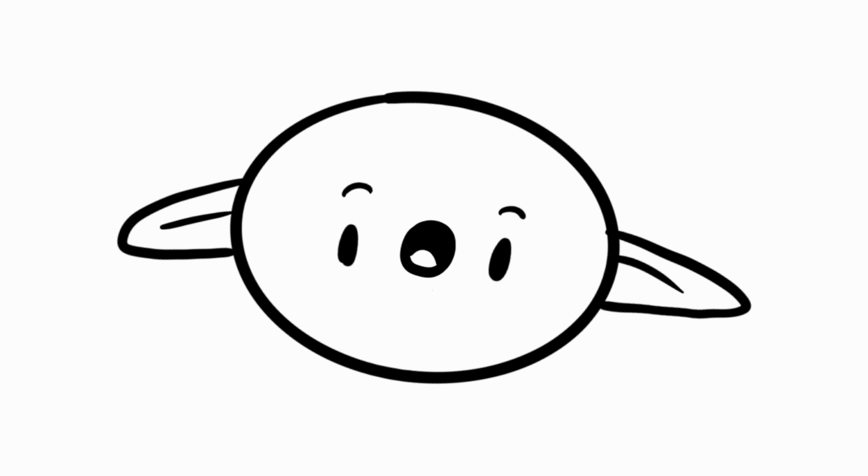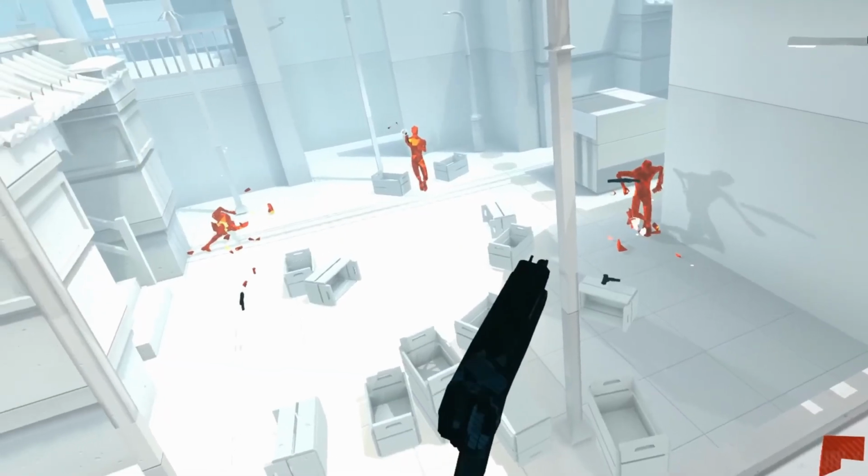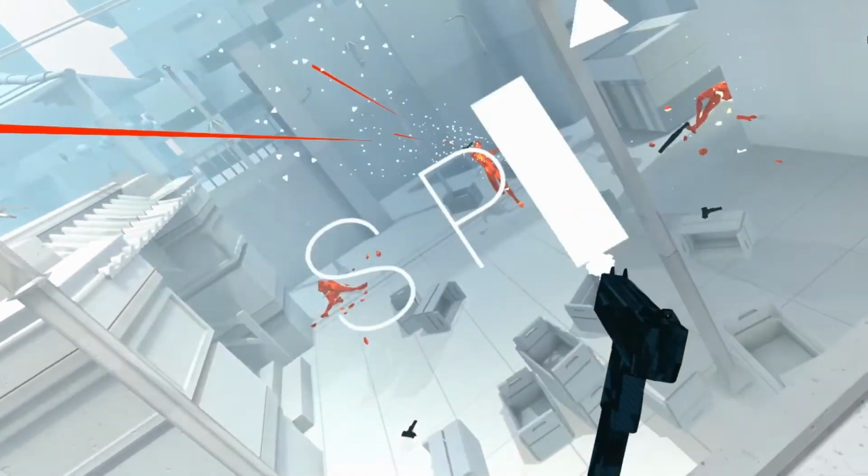When you hear about a game called Doom, you aren't surprised to hear that it involves rampaging through hell, killing demons left and right. And when you hear about a game called Superhot, you aren't surprised to hear it involves... well, okay, yeah, that one doesn't make sense, but you get my point. I tried to tie in all of those aspects into something I was happy with.